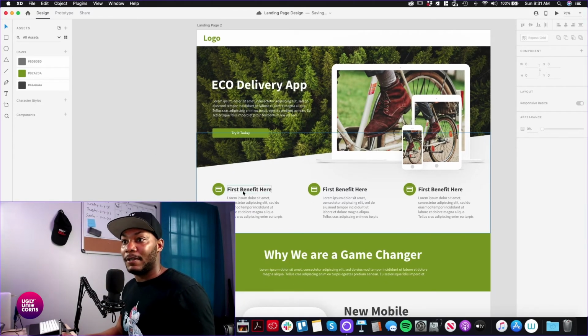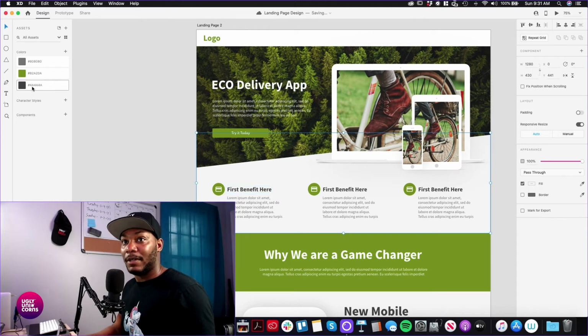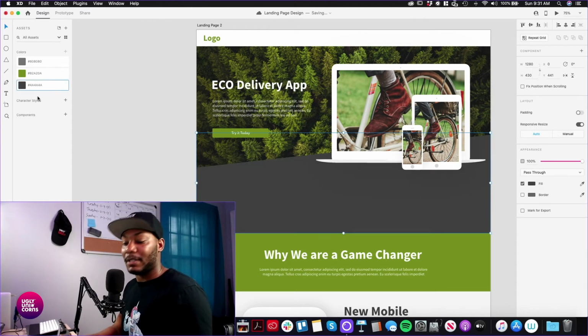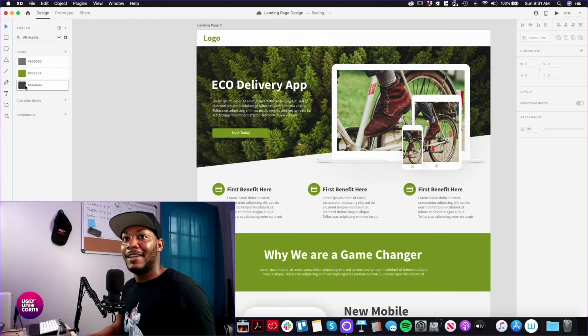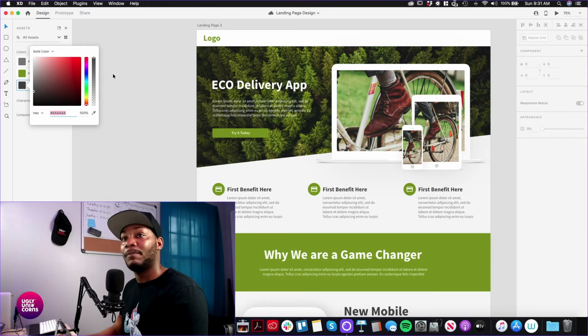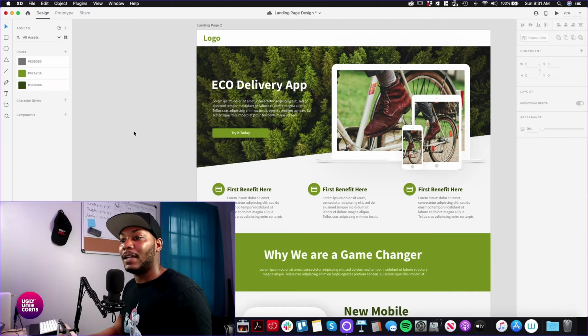And so for this color was this dark one. So maybe like a dark gray, like a dark green. So let's right click, edit again. Then we come in here, eyedropper, and then maybe we can find a darker type of green color. Let's select it in here. Where we at? We're up here. I like that. I kind of like that.